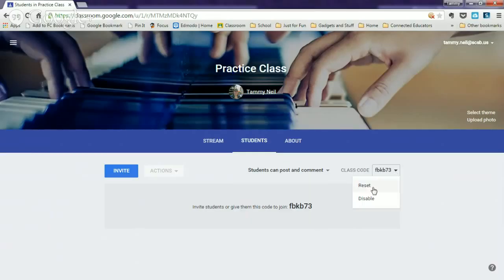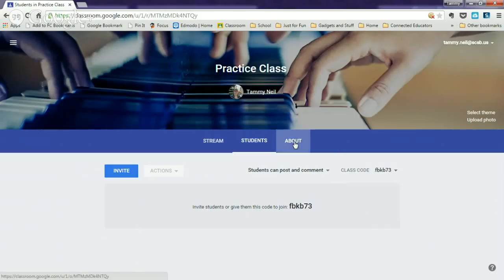And again, right here, you can reset or disable that code. Many times it's not a bad idea to get in the habit of, once you know your class has been populated by all the students on your roster, go ahead and disable that. That keeps an accidental typing of a code from another school. You don't want somebody to accidentally populate into your classroom, so by disabling that, that would keep that from accidentally happening.